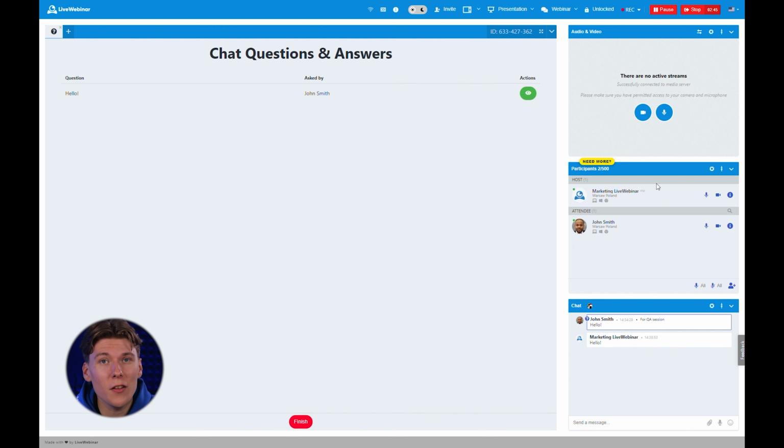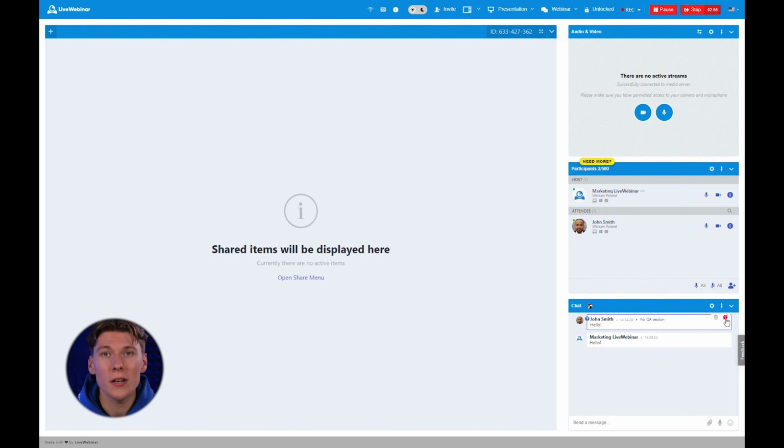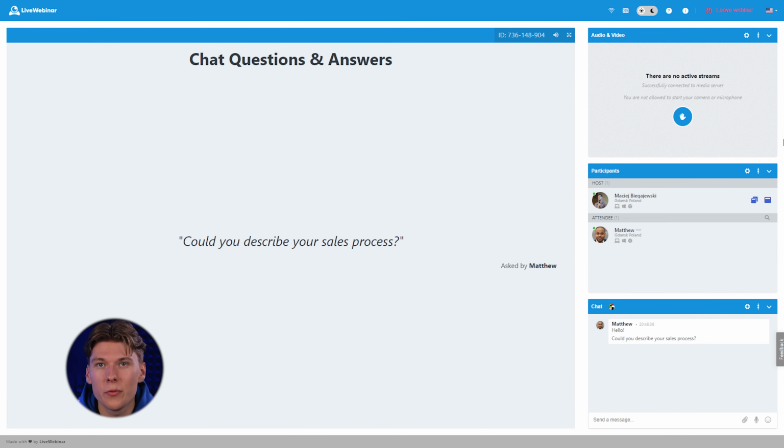To do this, find the questions in the chat that interest you, hover over them, and click the question mark icon. This way, the message will be marked as question and will participate in the Q&A session. To activate the Q&A session, press the gear button options on the chat screen. Select the Start Q&A option and manage the questions by clicking the green button with the eye symbol to display them or the red button to stop displaying them. This is how the Q&A session looks from the participant's perspective. If you want to end the Q&A session, click the Finish button.